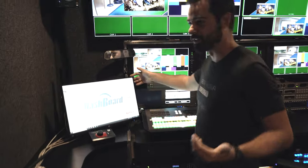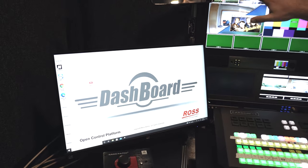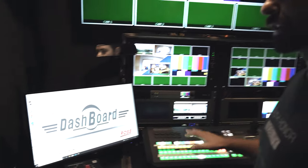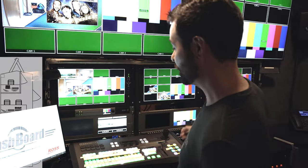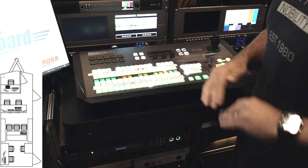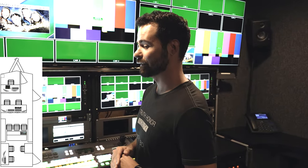One of the things you might see right off the bat is we have a dashboard monitor here. So now we have an actual PC back here behind in the Flypack. And it comes out to a little touchscreen dashboard here just for more utility when controlling the switcher for the technical director. And I think in the last video, I didn't even have this sitting here. It was down here sitting on the shelf. So this is up and running, and we have had quite a few actual productions out of this.